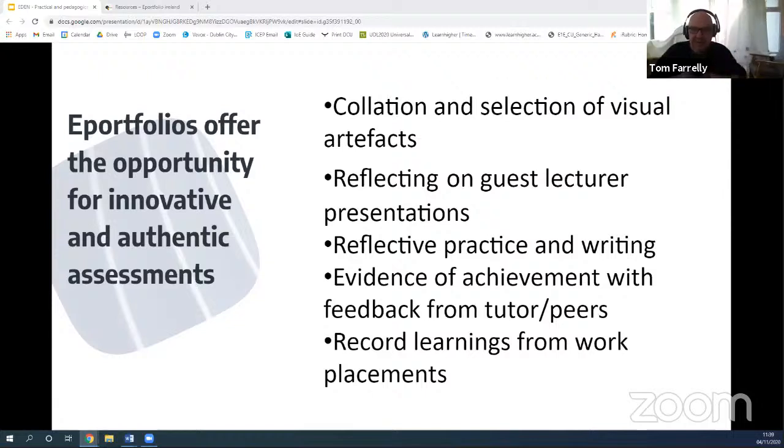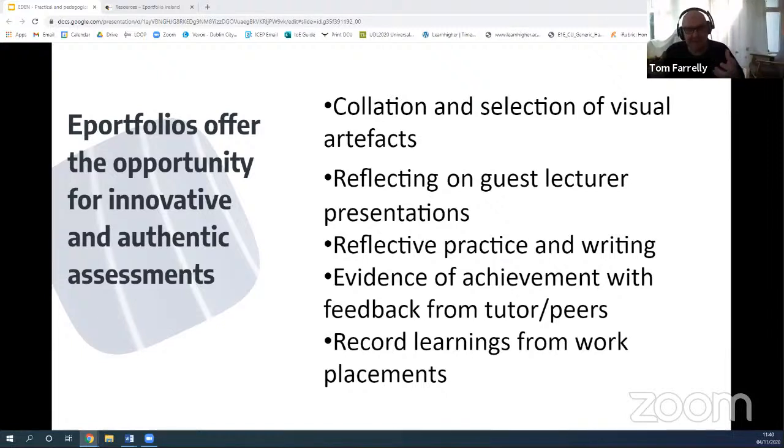One of the things I particularly love about e-portfolios is that the traditional portfolio is just words and text, but if you think about it, there's so much more. Like in one of the projects we've been involved in, e-portfolios for nursing students, one of the learning outcomes for nursing is that you have to be a health promotion educator. Well, now you can make a Powtoon video or something similar and put it into your collection, rather than just writing up what you did. That's not to say writing doesn't have its part to play.